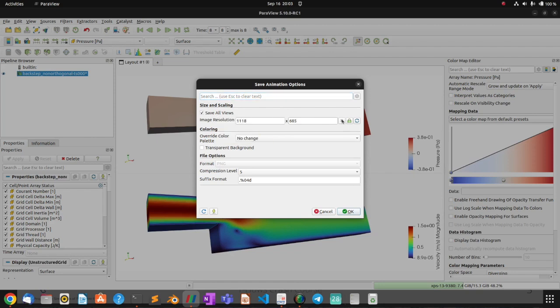Say save all views, and then you can also choose the resolution if you want a better resolution. But here we didn't use the filter, so it's maybe not the best picture anyway. If you want to use the filter to make a very smooth image, there are also so many features and tools you can use to optimize your animation from ParaView, and also maybe interact with other software like Blender.